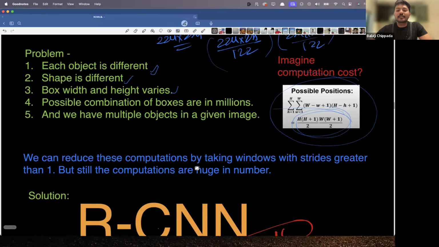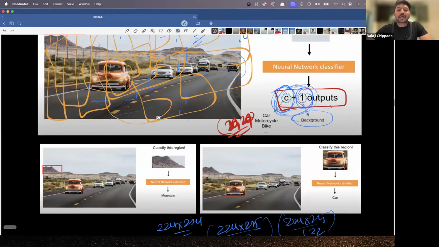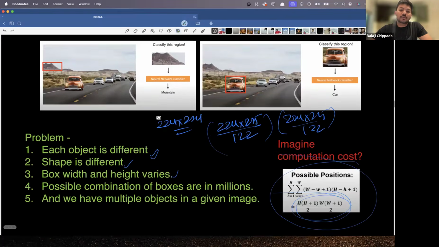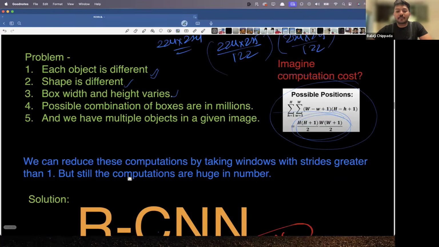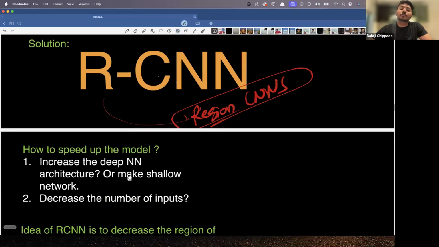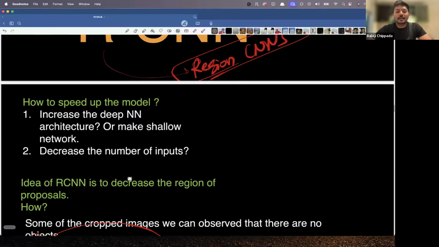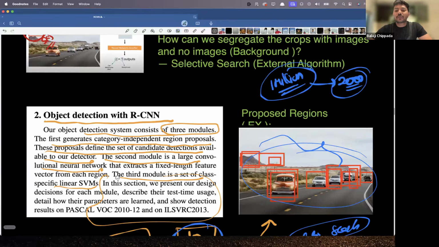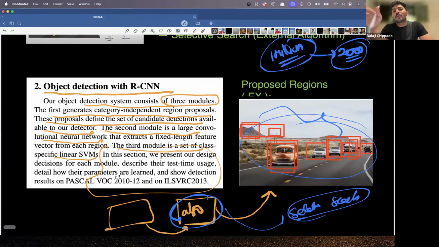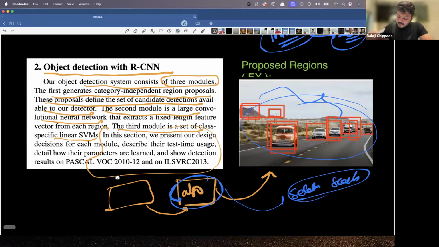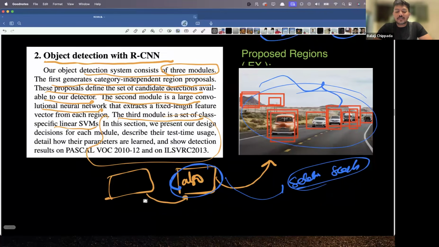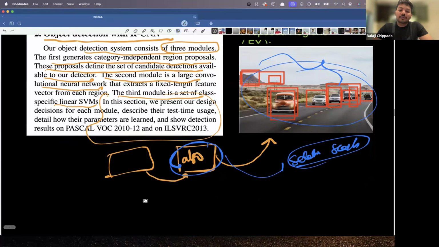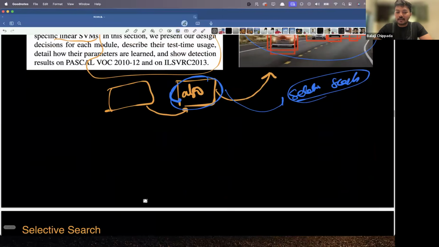And then we have seen that by doing sliding window, we are getting millions and millions of boxes that we want to train for, and that is not good enough. उसको solve करने के लिए we have one algorithm called the selective search algorithm. What the selective search algorithm will do is it will take a look at all the boxes, the region proposals that we have inside the image, and it will give you 2000 of those boxes in which there is a high probability of getting an object. इसको बोलते हैं selective search algorithm.